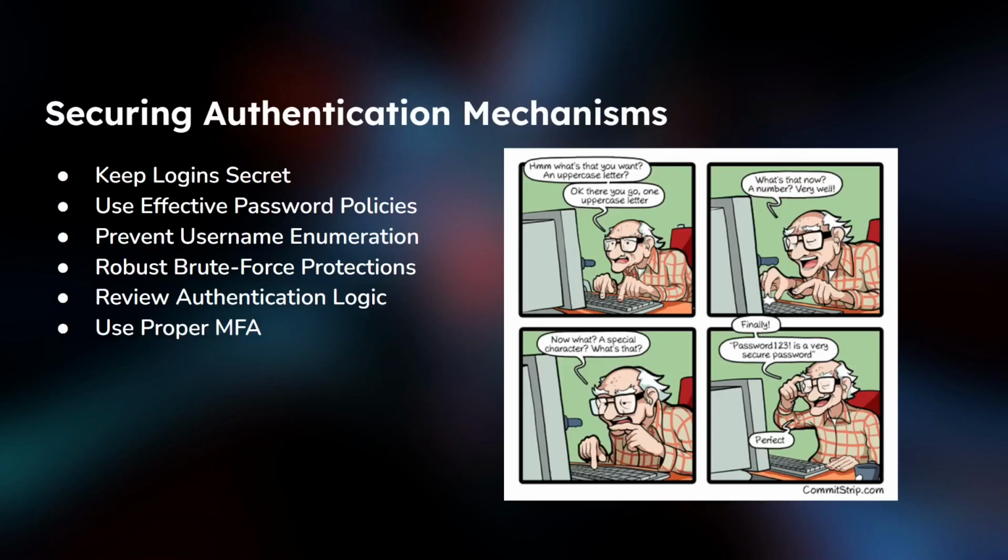You also want to make sure that you're reviewing your authentication logic just so that people can't circumvent it. Never assume that users are going to do what you expect them to do, because they probably won't. And then make sure that you're using proper multi-factor authentication, so, multi-factor authentication methods that are using more than one of the big three methods. And if you take all those steps to secure your authentication mechanisms, you should be mostly safe, at least according to what we know right now, and attacks that are commonly used right now. That should put you in a pretty safe security posture. But that's all we've got for today, so that's all we got.